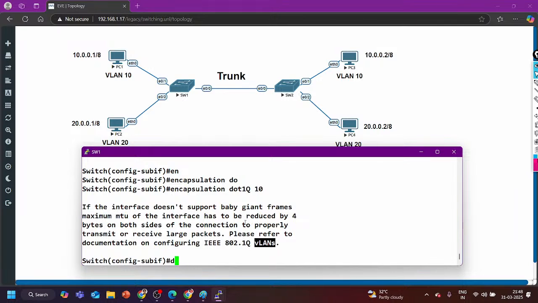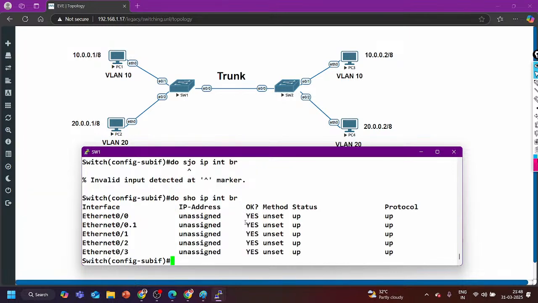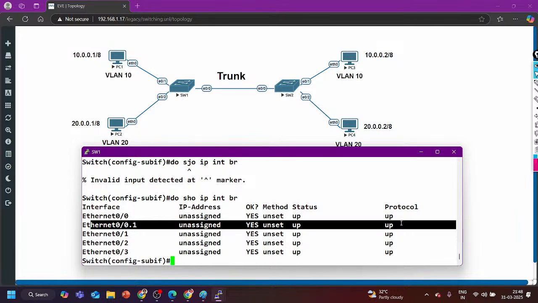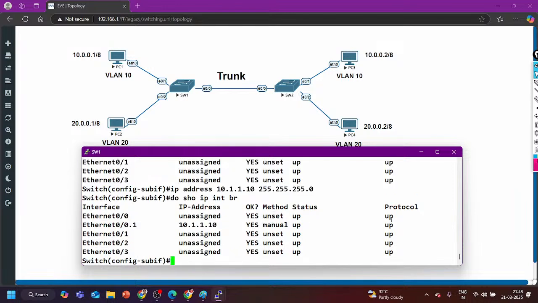If I show you here, show IP interface brief. Is the IP assigned, guys? Not yet. The IP address command is already there. No, it is assigned.